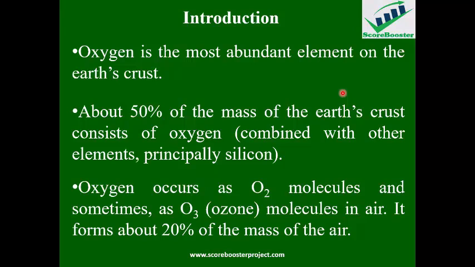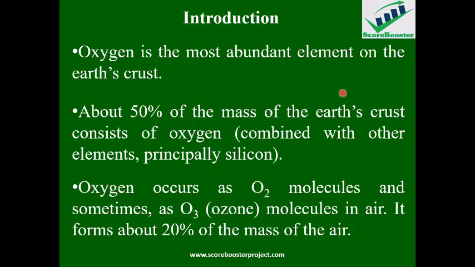What we're trying to say is this: there are many compounds in the earth crust, like oxides, like iron oxides, like water, like all those peroxide and silicon compounds. If you count all the oxygen by mass that is in all of these, we are going to see that it is 50%. Even after it, because I remember we said it last time, it's going to be silicon. Silicon is the second most abundant element in the earth crust apart from oxygen. So oxygen is 50% alone, but it is not only occurring alone, it is in combination with other elements.